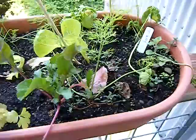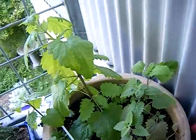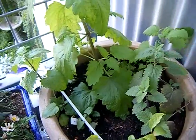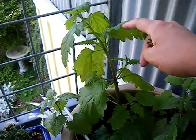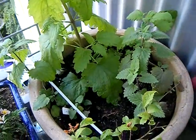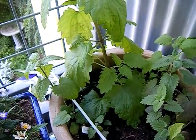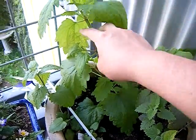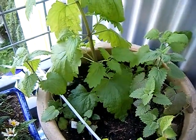So here we go. This is the herb garden again. Down here is our catnip, and it's actually doing really well. Catnip always does well. It grows like a weed out here, especially this Pacific Northwest type catnip that we have. A really good tip for catnip is that if you want it to grow fuller and denser like a bush, the best idea is to pretend you're a cat and give it a little bit of a hard time. If you ravage it a little bit, it'll grow even better, interestingly enough.